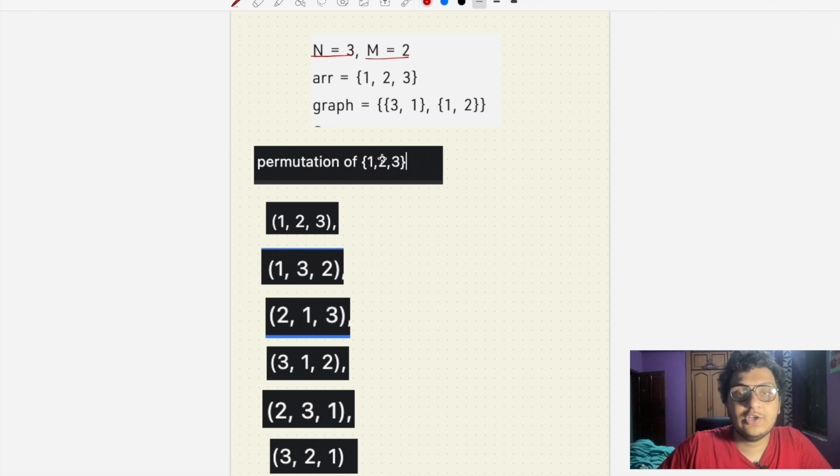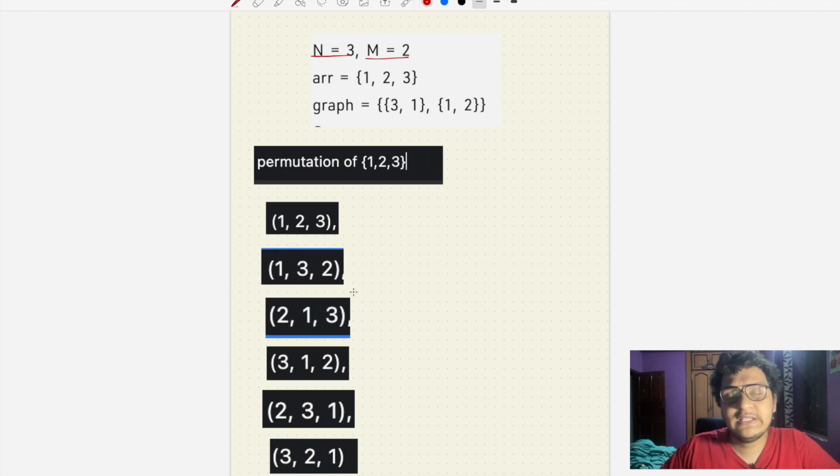We have 1, 2, and 3, and we have to list every possible array that can be formed by shifting elements. If we swap 3 and 2, it will be 1, 3, 2. If we swap 2 and 1, it will be 2, 1, 3. Similarly we get 2, 3, 1 and 3, 1, 2 as well as 3, 2, 1. So this is permutation: we shift elements in each and every array to get the permutations.